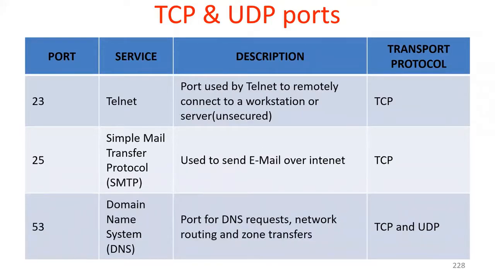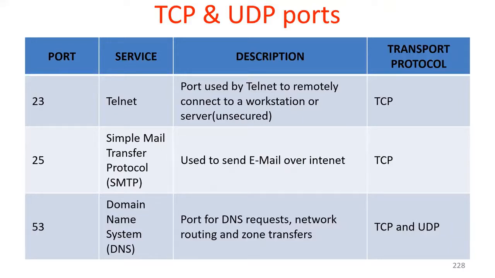And then port number 23, Telnet. The port number is used by Telnet to remotely connect to a workstation or services. So many times you are using this port number. In order to establish a Telnet connection, that means remotely connecting to any server, you are using 23. The transport layer protocol in this case is TCP.